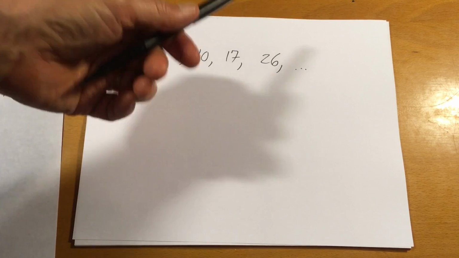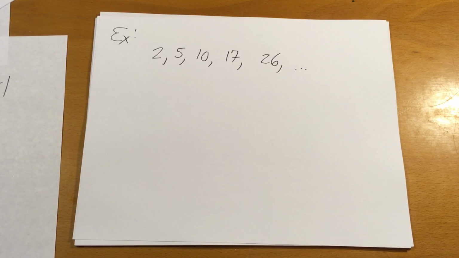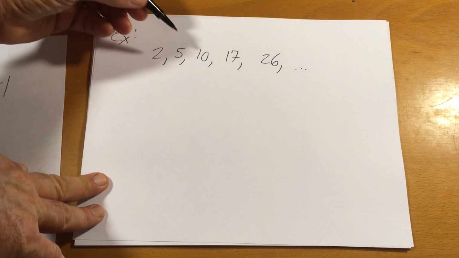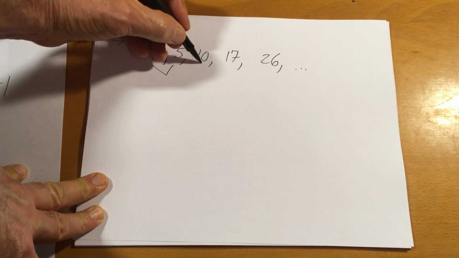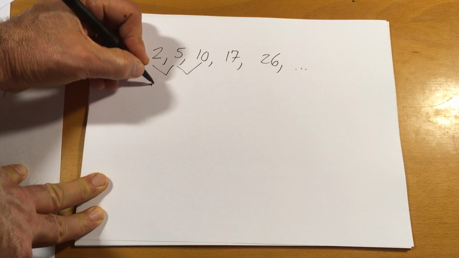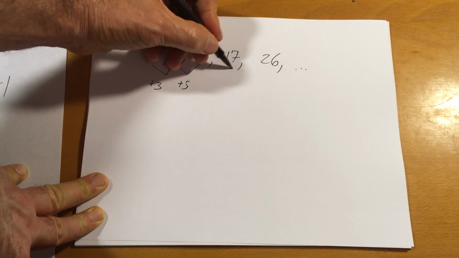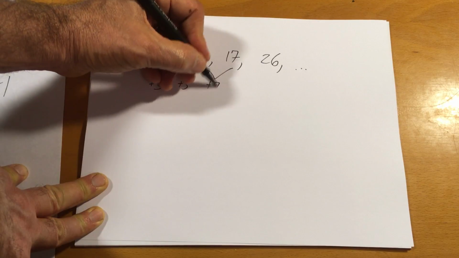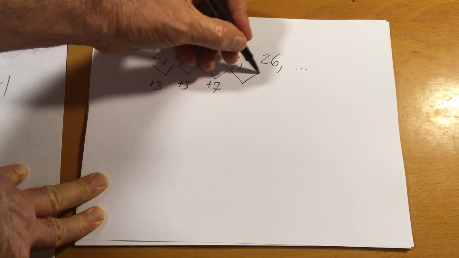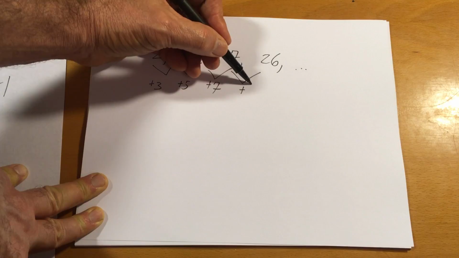Because here you add 3 and then 5 and then 7. So it's clearly not arithmetic. You can just look at it and see that. It doesn't look like it's geometric either, and we could plug the numbers in and see that it's not geometric. So if it's not arithmetic or geometric, then it might be quadratic or it might not be. The way you do quadratic is first you do first differences. So you go 5 minus 2. Be careful with your pluses and minuses. 10 minus 5 is 5, so that's plus 5. 10 to 17 is plus 7. 17 to 26 is plus 11.